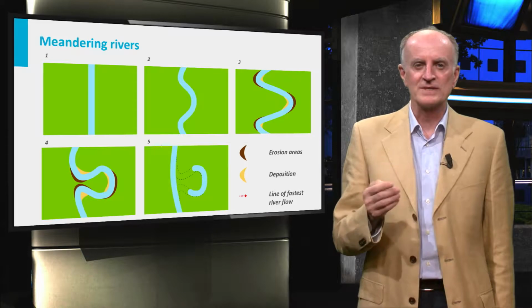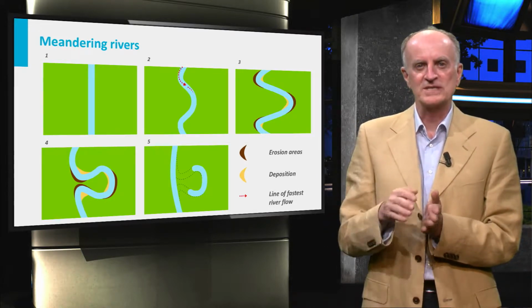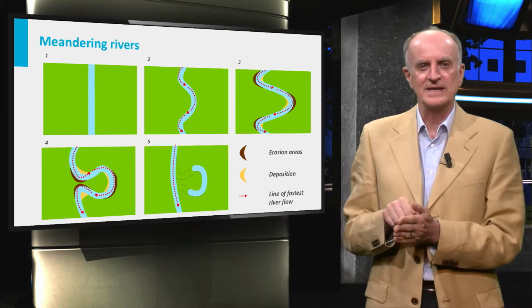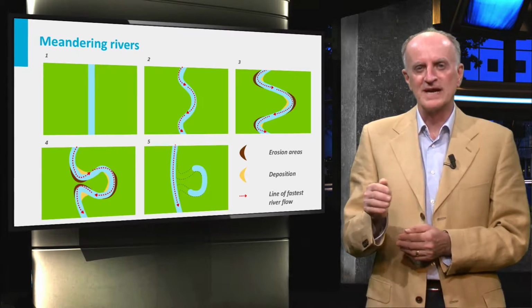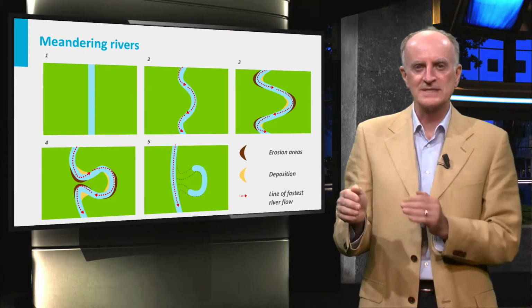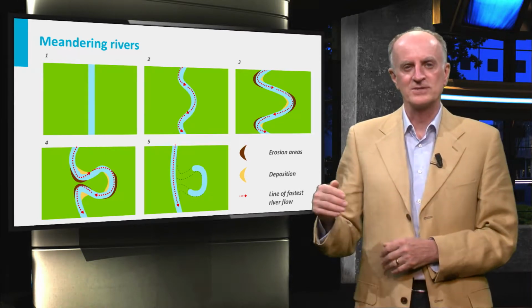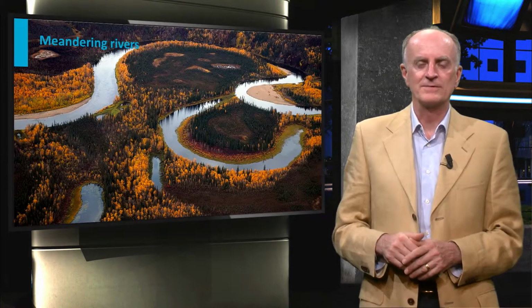The process controlling such migration is the lateral variation in river velocity, which is higher on the external side of the meander and low on the inner side. As a consequence of these changes, the river erodes the outer sides of the meander and deposits sands in the inner part, resulting in an outer migration of the meander. You can see the main components of the meandering system in this beautiful picture.